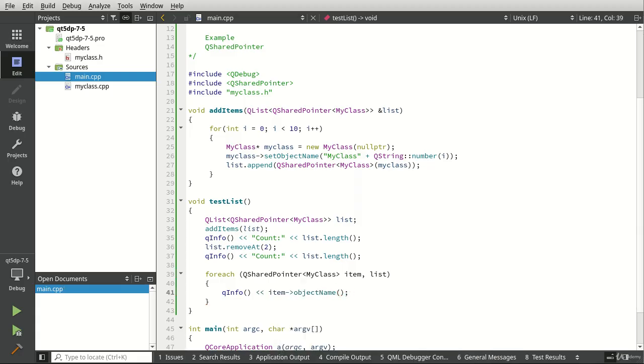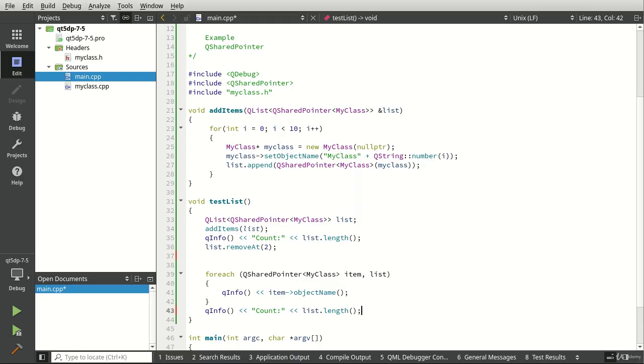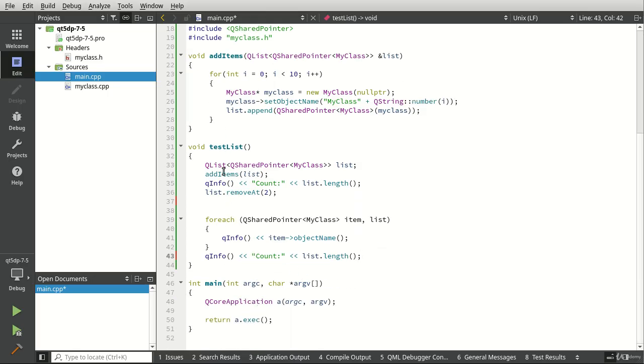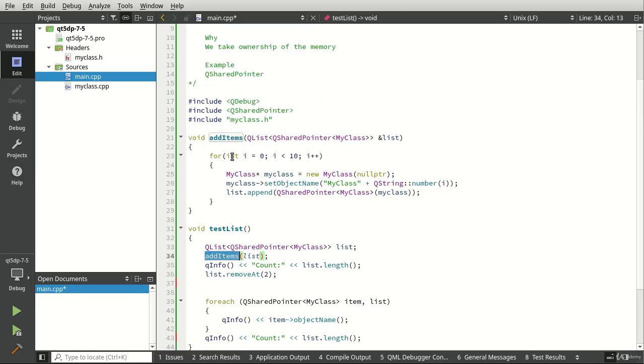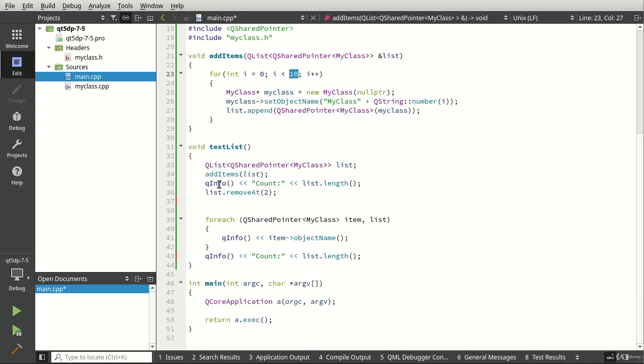And then we're going to go ahead and move this down here. So really, what are we doing here? We're just making our list of QSharedPointers which hold a pointer to the myClass. We're going to fill that list up with 10 items, and then we're going to print it out. I should say print out the length. We're going to remove at 2. This is the interesting bit here.